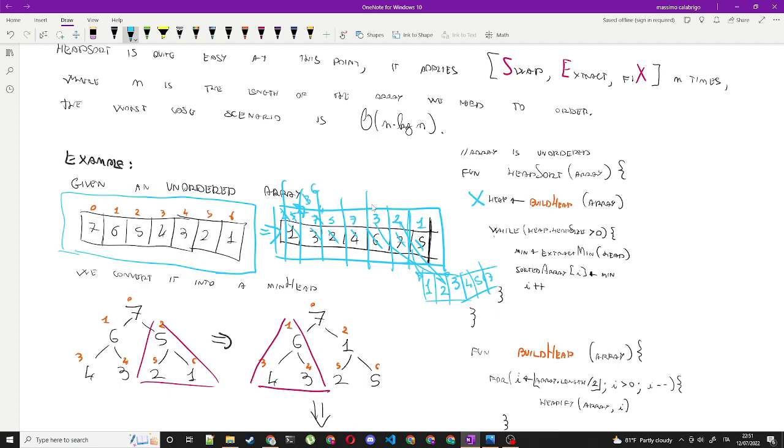Okay, so this is how the ordering works given a min-heap. And you know that extract-min costs logarithmic time, so you do it n times, so n times log n complexity. The other function is the build-heap function.